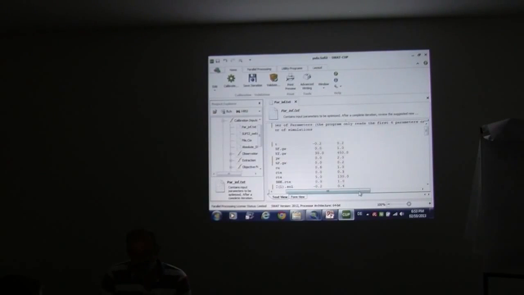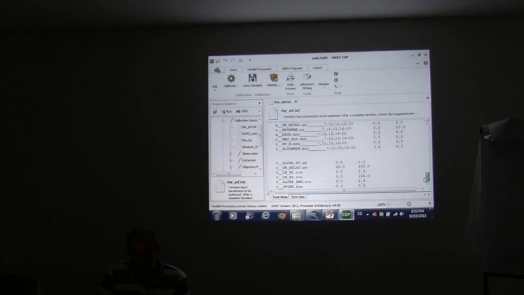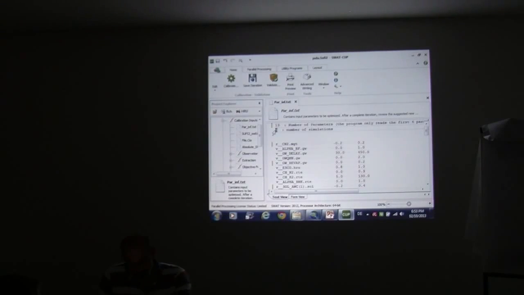It's just an explanation of what it reads. If I say 13, it will just read the first 13 parameters, and it doesn't care what is the rest of this file. It could be anything. Number of simulations, you choose the number of simulations. Let's make 20 simulations, but usually you may probably want to make 500 to 1,000 simulations. So that's it for this file.